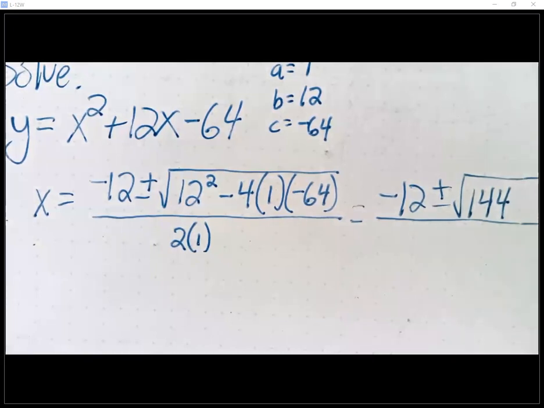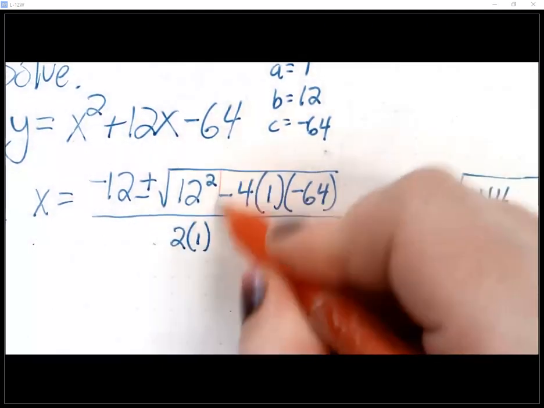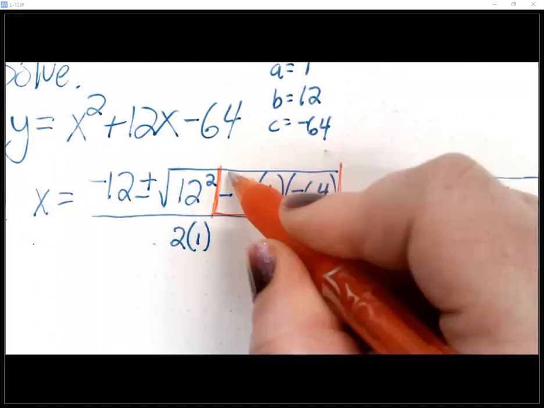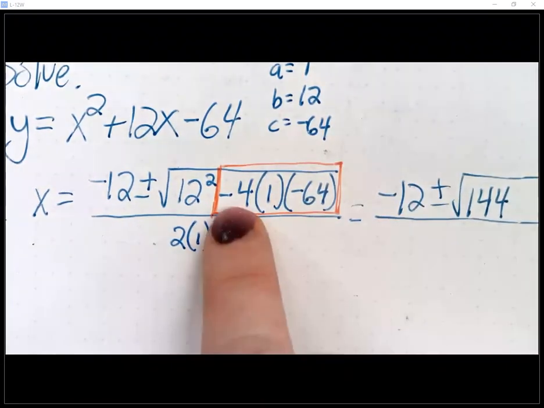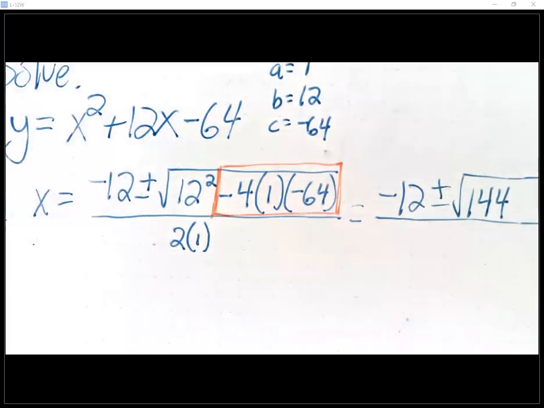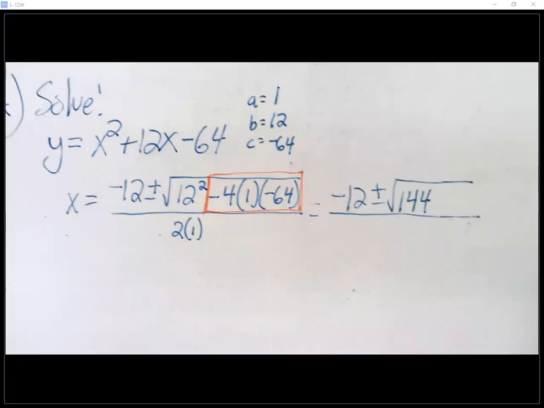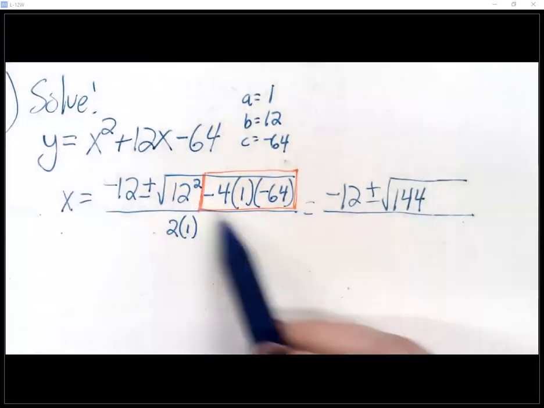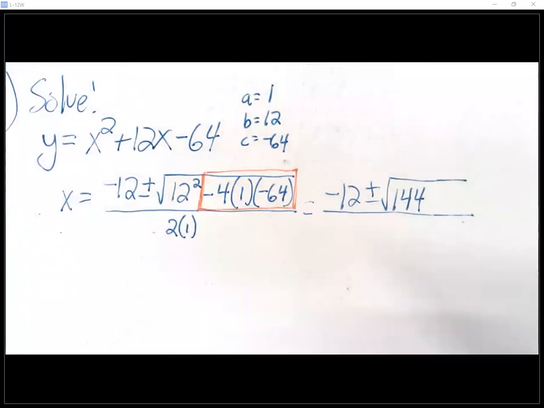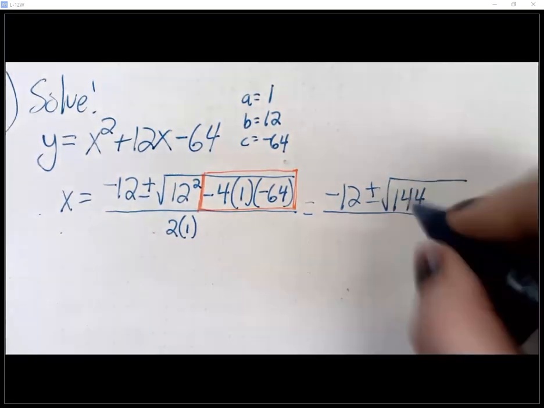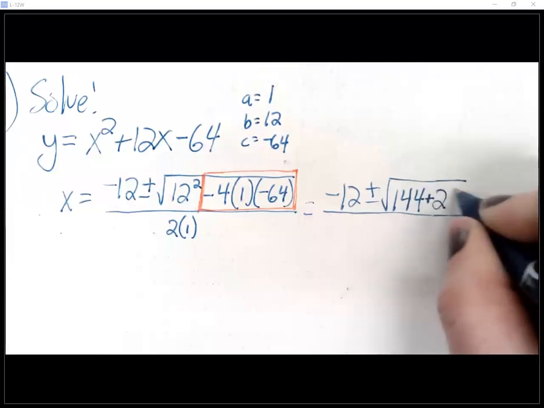Here is my helpful little hint to you. After the b squared, you'll always have these three numbers. You're just multiplying them together. A negative times a positive times a negative. Isn't that going to be a positive? So I just got to figure out what 4 times 64 is. It's 256. So that's a positive 256. I can't express to you how many times kids mess up the sign right there. So if drawing this little box helps you, and you just multiply those three numbers together, that would be a positive 256. So a plus 256. The bottom is just a 2.